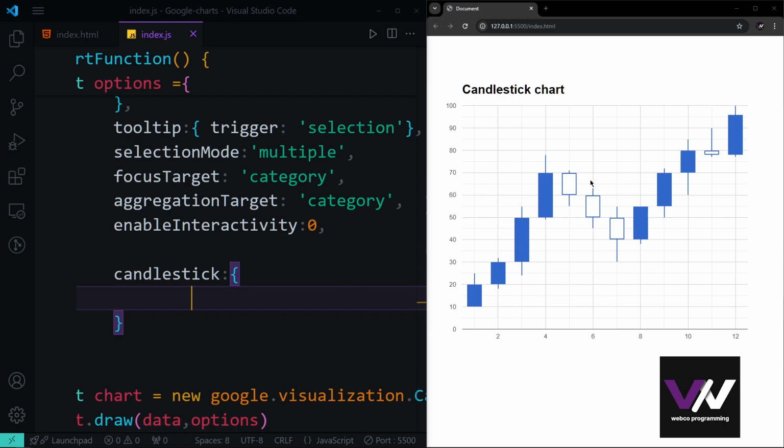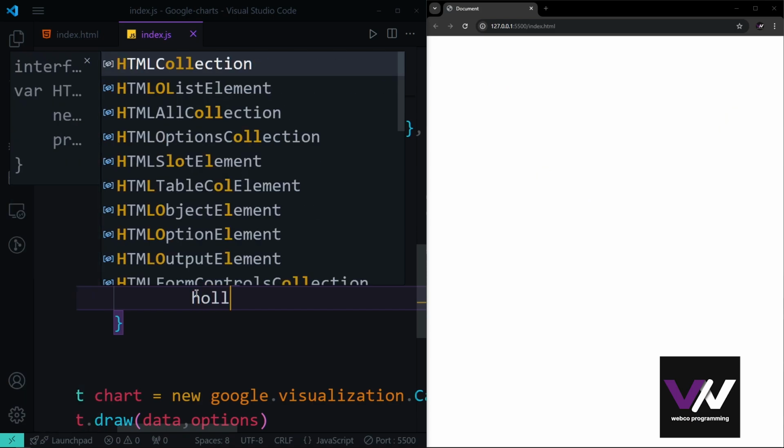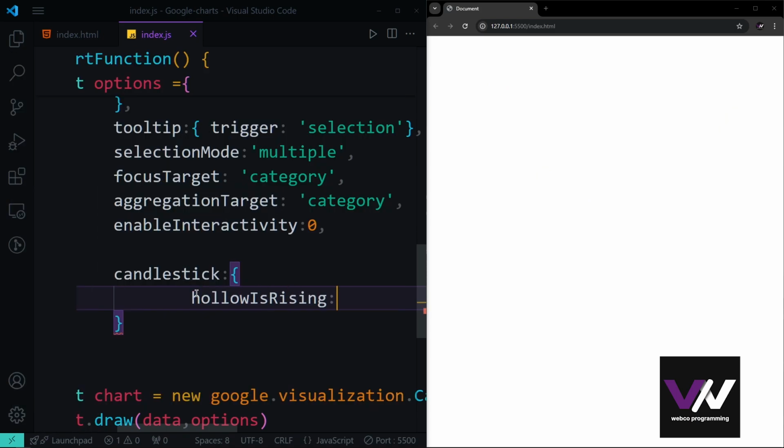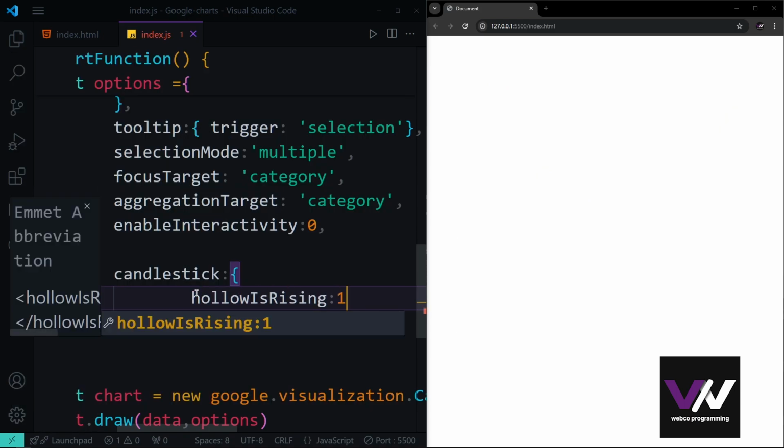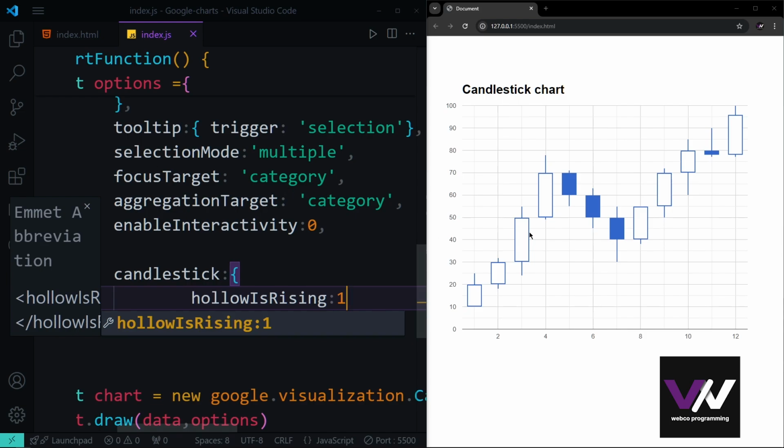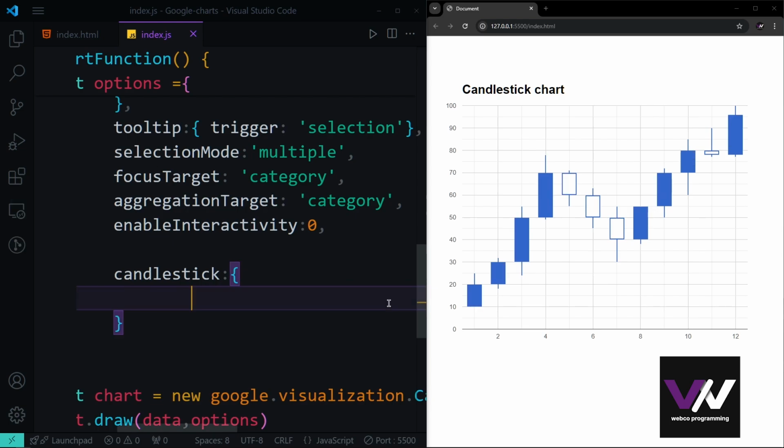For swapping these places, we can have this option of hollow is rising. If we make this the value of true, you can see that we have swapped these items. And if we make this 0 or false, we got the actual result. But we don't need this one right here.